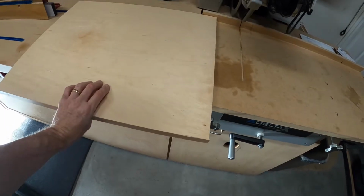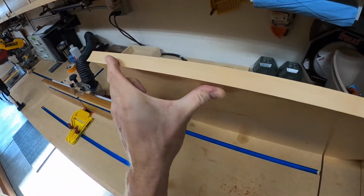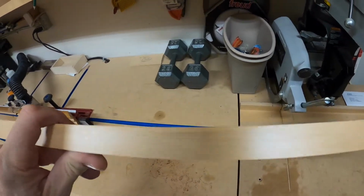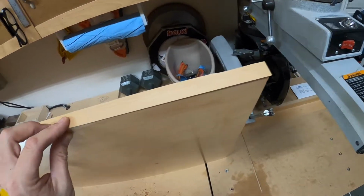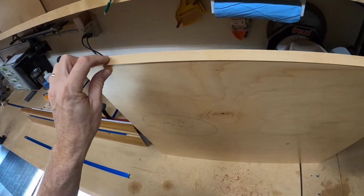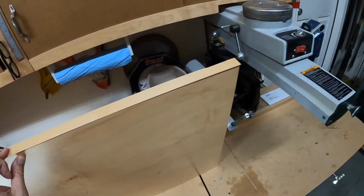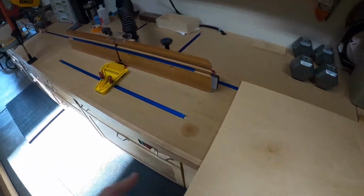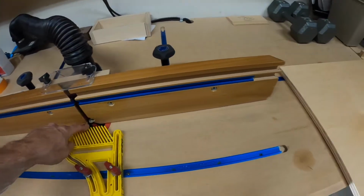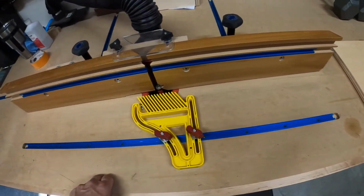If you aren't careful and you go against the grain on this edge banding, you for sure will get tear out. So it's probably nice to do that if you are really careful and you're only doing a few shelves. But if you're doing a ton, this is definitely the way to go. Now, you can't just set this up like you would think, like, oh, it's a flush trim bit, so I'm going to set it, it'll cut.